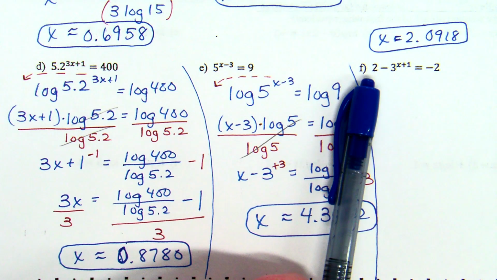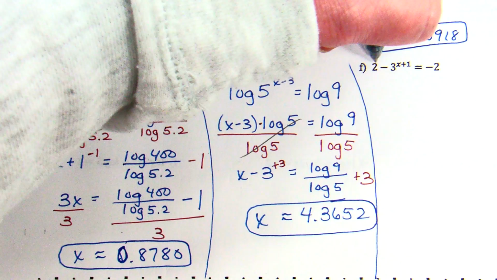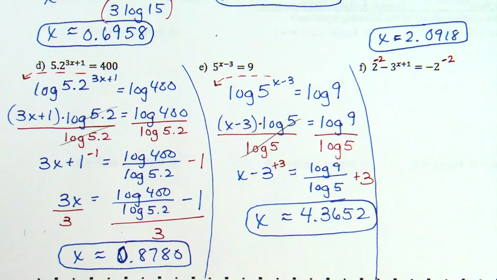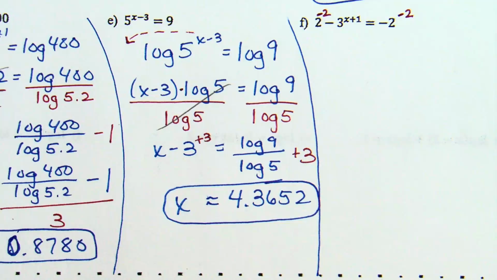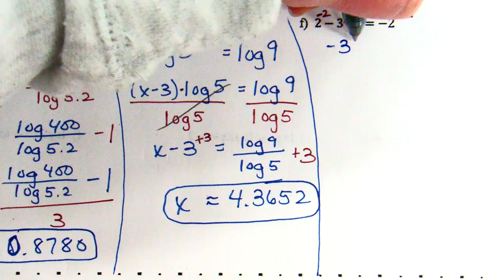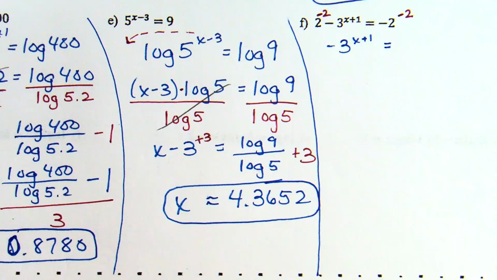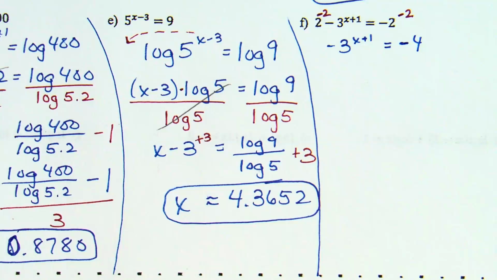Okay, so let's move this 2, yes? If I want to take this 2 and move it away from the 3 to the x plus 1, this 2 is currently a positive 2. And so since it's a positive 2, we need to subtract 2. If we subtract 2 on the left, subtract 2 on the right. So 2 minus 2 cancels to be 0, and I'm left with the negative of 3 to the x plus 1 equals, what's negative 2 minus 2? Negative 4.